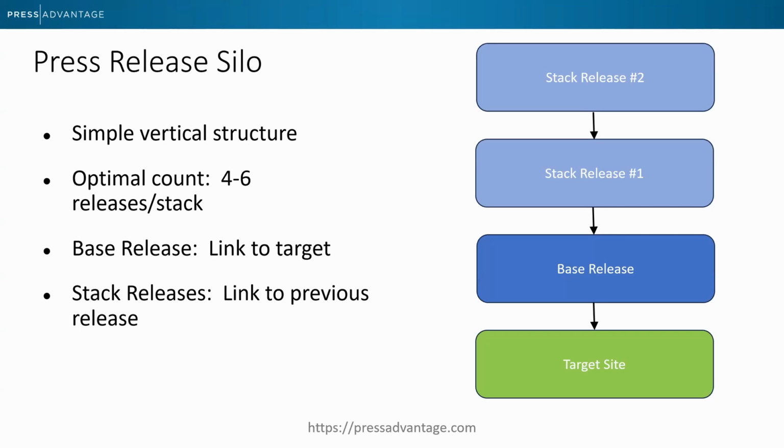Your base release here, the dark blue, it's going to link to your target site, wherever it is on that target site. We'll talk about where to link to in a minute, but that base release is going to link to the target site. And then each stack release links to a previous release. So release 1 links to the base release. Release 2 links to release 1, and then release 3 would go to release 2, and so on and so forth.